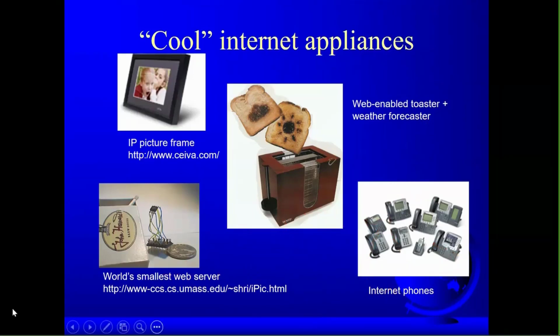So we have IP phones. Here, again, this was the smallest web server about 10 years ago or 8 years ago, developed by UMass in the US. Okay? Again, a web server that is this small. No, the lab and the tutorial, Hassan, are the same, okay? It starts as a tutorial, changes to a lab. So this is the world's smallest web server about 10 years ago. We still have smaller now.